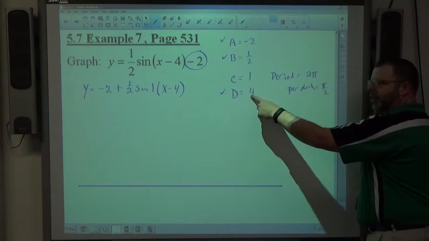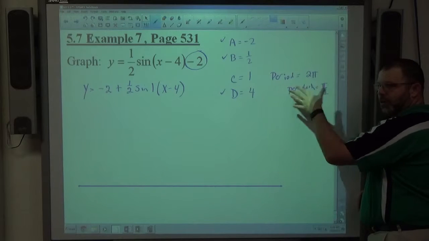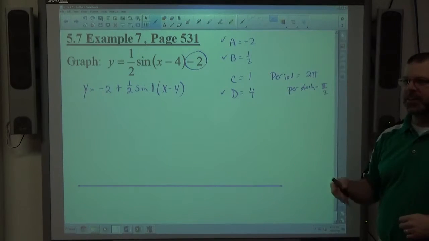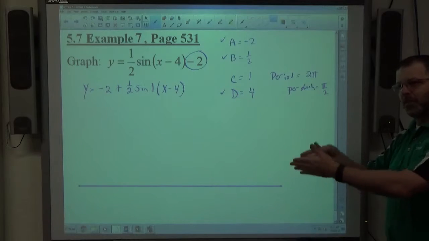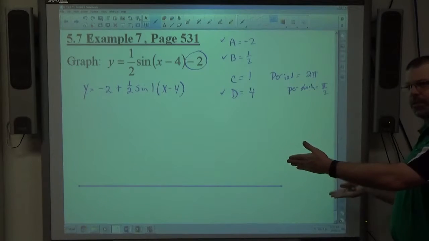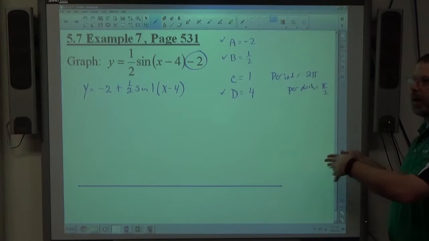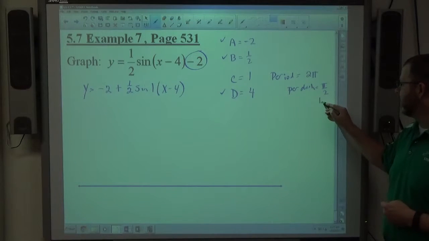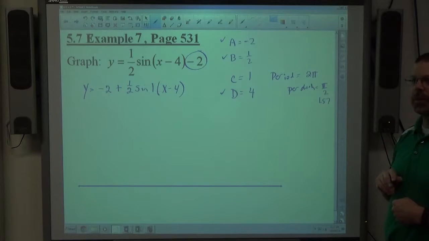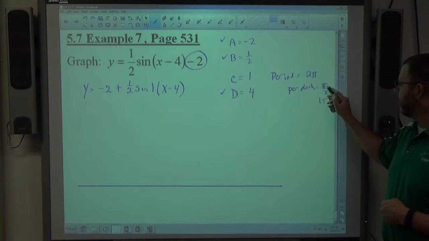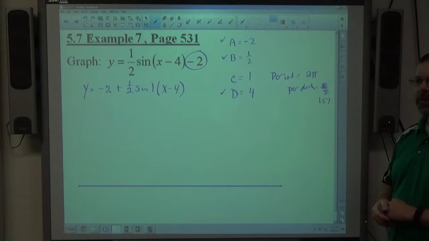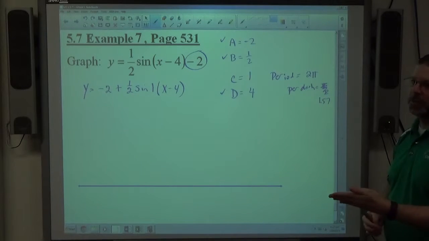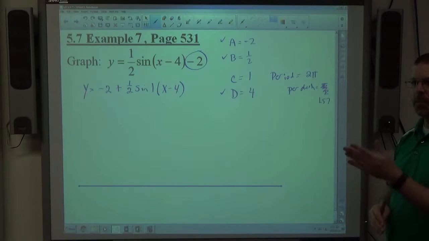Now, if the phase shift and the per dash don't agree with each other, they're not the same kind of number. This has a pi, that doesn't. You could go 4 plus pi over 2, 4 plus pi, 4 plus 3 pi over 2, 4 plus 2 pi. That's fine. For me personally, if they're not in agreement, I just go ahead and get a decimal approximation, and I'm sufficient with that. That's fine. So pi over 2 is about 1.57. We'll go with that. So just keep adding decimals. 4 plus 1.57 is 5.57, and then 7.14 and so on.